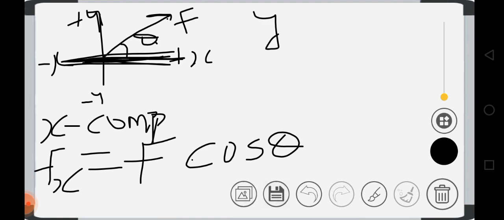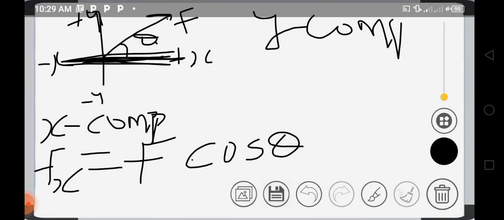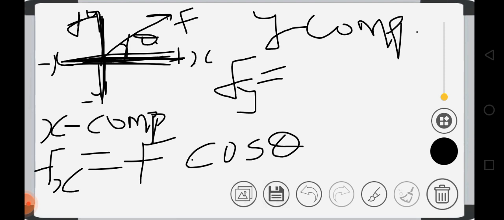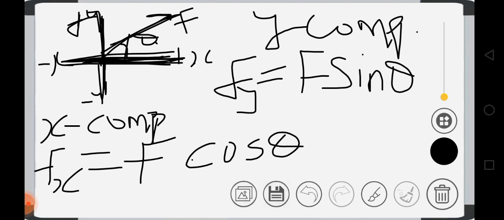While the force in the Y direction will be the same thing. Check if it is the upper side or the downside. It's in the upper side, so it's positive for Y. You pick the force and multiply by sine, not cosine in this case, of the angle between this force and the horizontal, which is theta. The only thing is that for the y-axis you take sine, for the x-axis you take cosine.